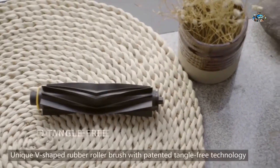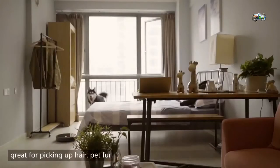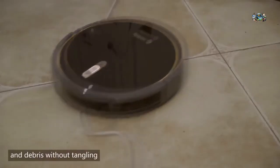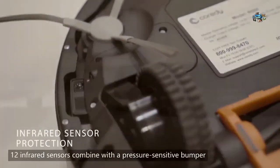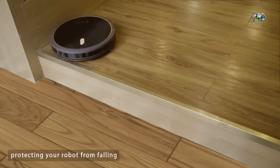Unique V-shaped rubber roller brush with patented tangle-free technology. Great for picking up hair, pet fur, and debris without tangling. 12 infrared sensors combined with a pressure-sensitive bumper for enhanced navigation, protecting your robot from falling.